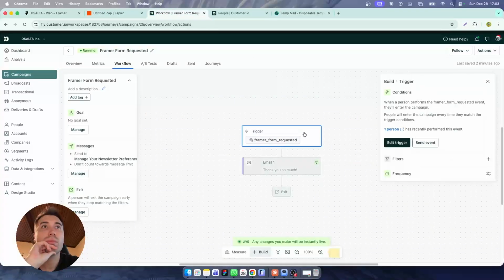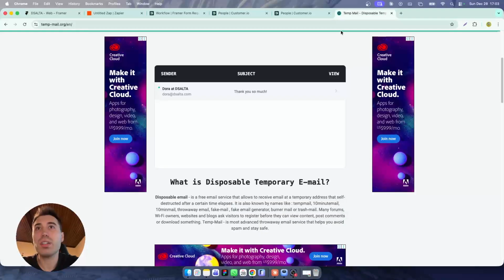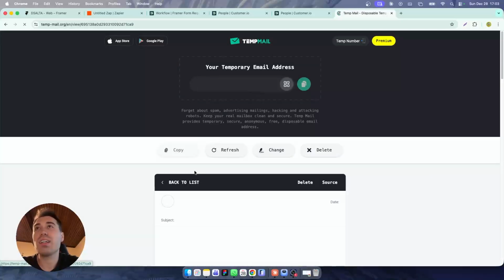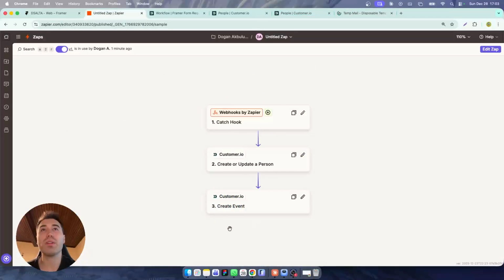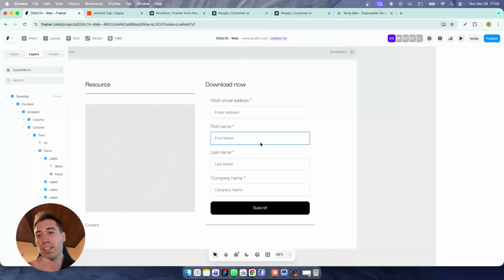As you can see, the numbers have changed. And my email is here. And tada! Yes, my email is here, and that's really good. And as you can see, we totally completed our email flow using Framer, Zapier, and Customer.io. That's really impressive, right? Yeah, and this is my Zapier email flow. And before that, we created a webhook.